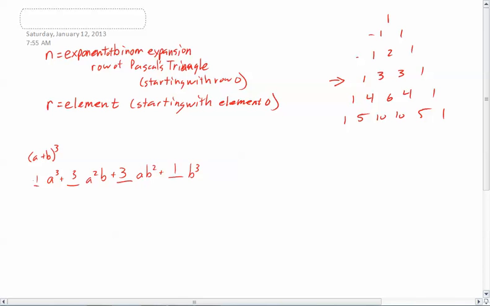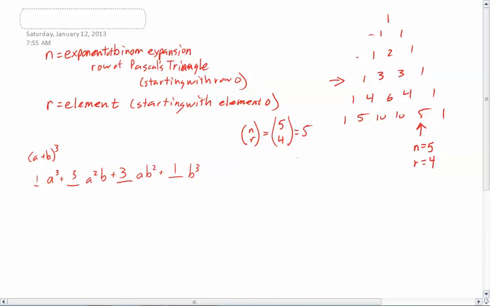Okay, and so for example, if I wanted to pick out this particular term right here, then I would say that n equals 0, 1, 2, 3, 4, 5. And then I would say that r equals 0, 1, 2, 3, 4. And so therefore it would be the 5th row starting at row 0 and the 4th element starting at element 0. Okay? Now the way that this is usually written is n over r like this. Okay? And so this specific term would be written 5 over 4, which would be equal specifically to 5.